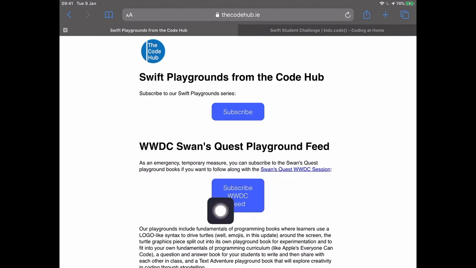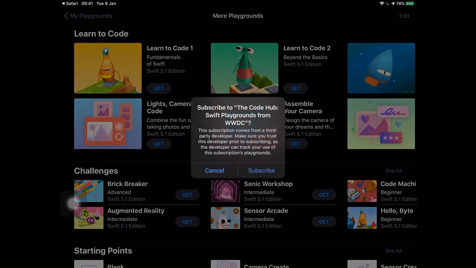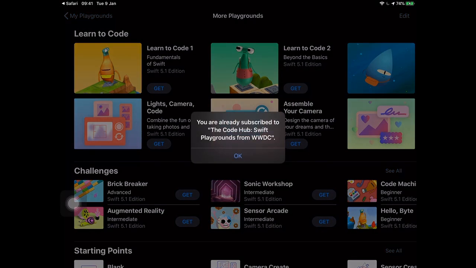There's a new button here, just as a temporary measure until Apple gets their feed set up, where you can subscribe to a special WWDC feed. So if I tap on this button, it's going to launch Swift Playgrounds, and it's going to ask if I want to subscribe to the Code Hub Swift Playgrounds from WWDC feed. So I'll hit Subscribe.